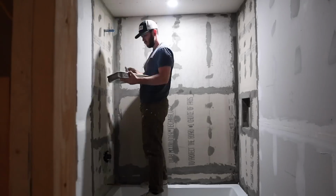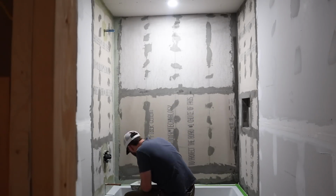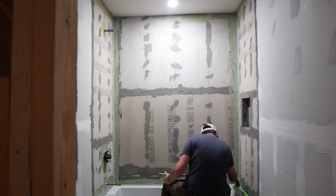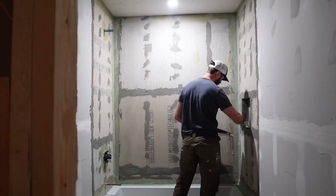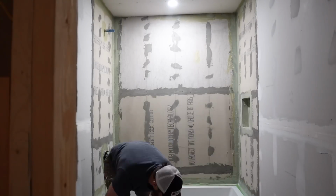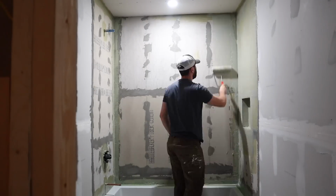Once Christian cleans up the thin set a little bit, he is ready to start waterproofing. We're using a product called Hydroban, which is a fun green color. You might have seen other waterproofing products like Red Guard, it's a bright red or pink color, or other colorful options. Ours is a little more subdued, so it's not as fun to look at, but it does the same exact thing. It's just going to protect this backer board even more.